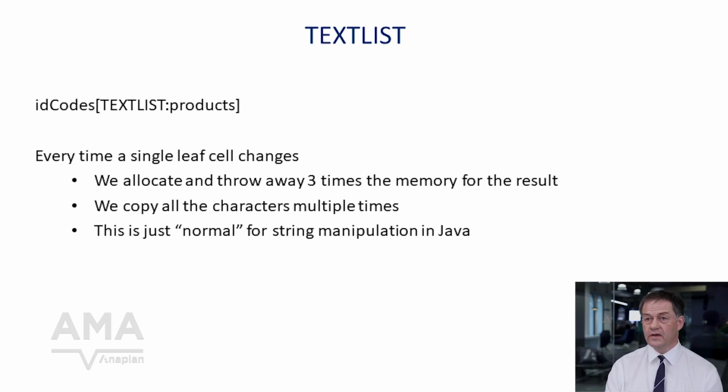And one of the features of the strings is that we have a particular function called text list. And that allows you to do aggregation of the non-blank values in that text string up to a higher level. So it produces a string which is the concatenation of all the values below it in the hierarchy. Now, if you use that, and then someone changes a value in one of the underlying cells, it has to regenerate that entire text list. Because we cannot modify a string in place.